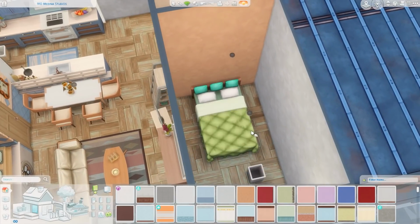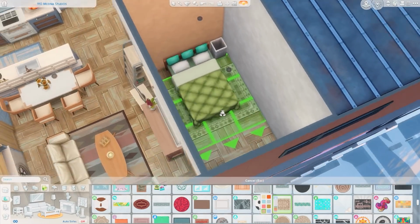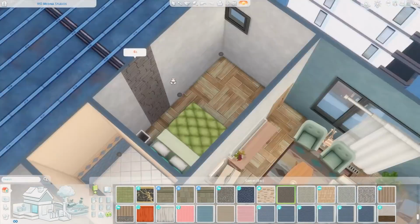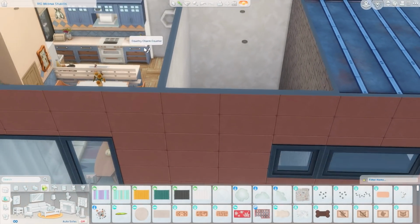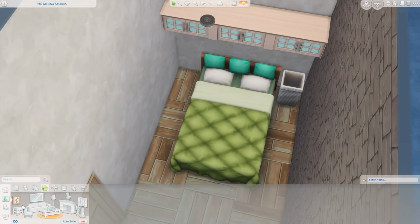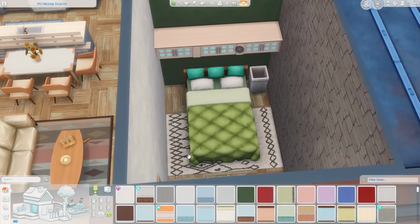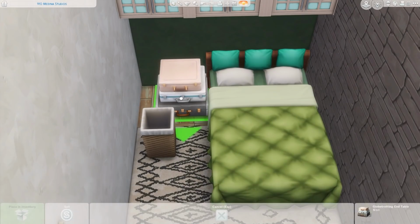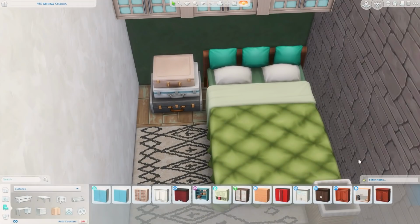I ended up pushing the bed up against the wall instead of having it centered like this. But Sims are able to scoot from one side to the other, or if you prefer they don't do that, you can just kind of move it to the middle of the room instead, and that should work nicely. But I did play around with colors in here, and it ends up being green, and I think it just is really cozy. I guess green and blue and all of the muted colors. I was kind of going for a nature vibe, which makes sense with the theme of this apartment being insects, which is kind of an interesting theme.